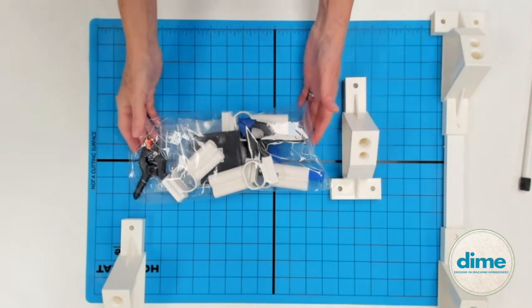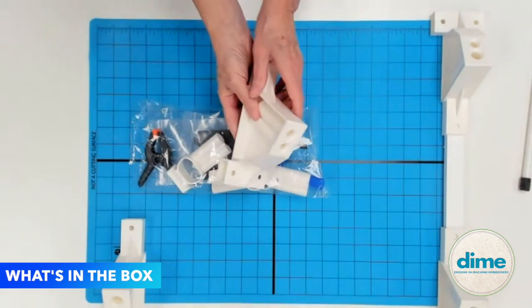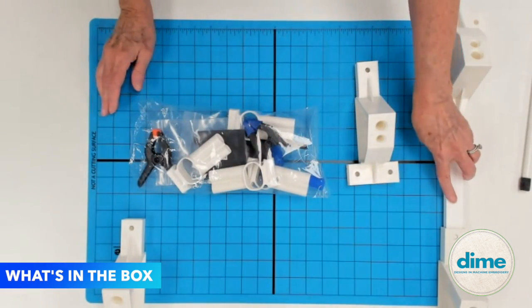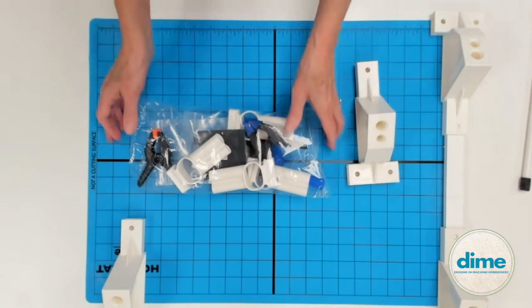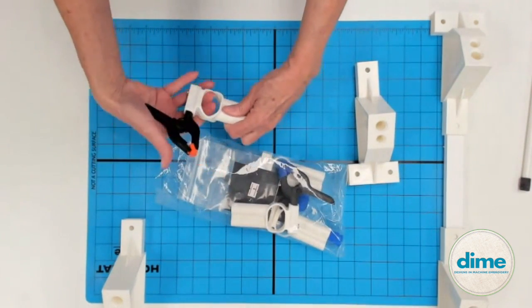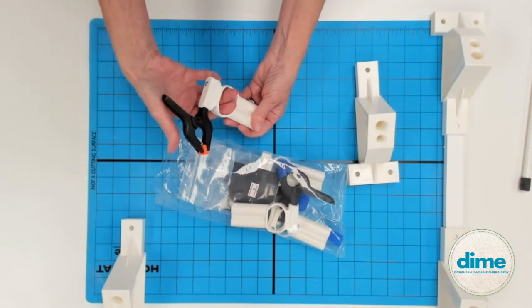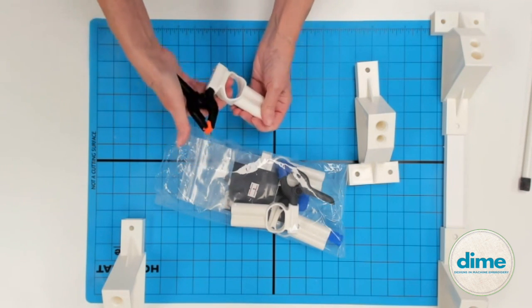When you receive your weightless quilter, you're going to have 4 corner brackets, and you will also have 4 floor bars. Of course, your floor bars are going to be a lot longer than mine. You'll find a bag of all these different items, and in there, you're going to find 4 fabric clamps, and to open them, you just put your fingers inside that cavity and then press with your thumb or palm.